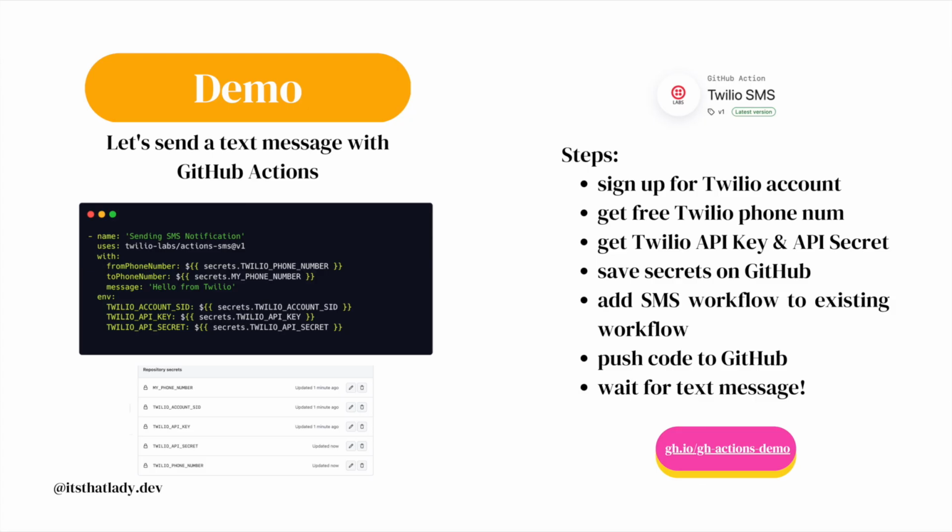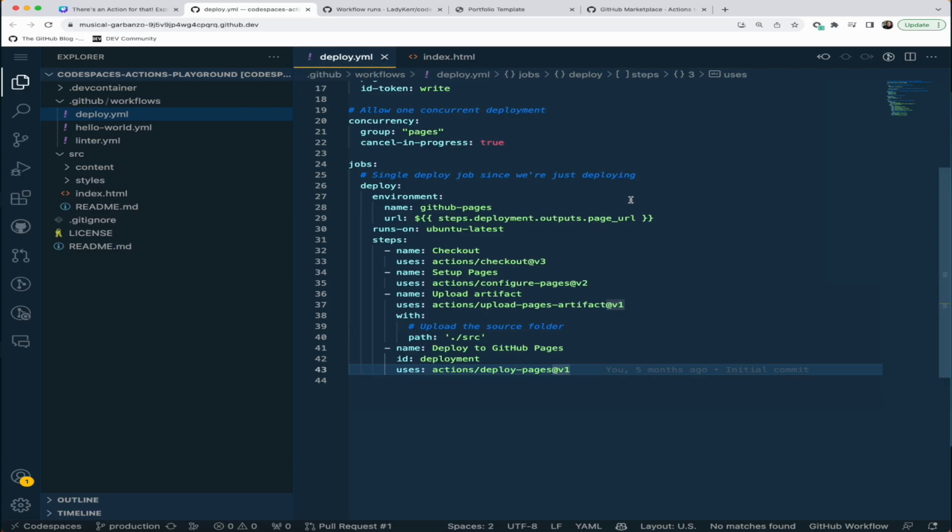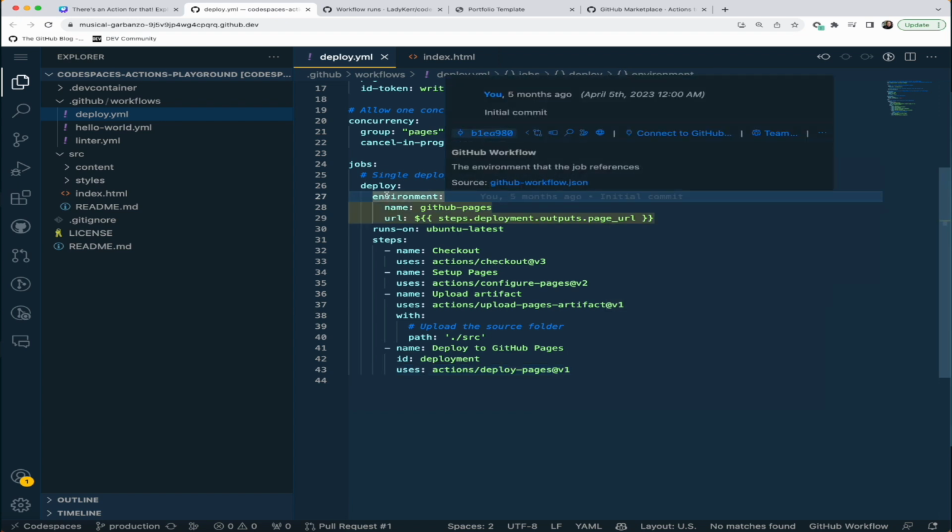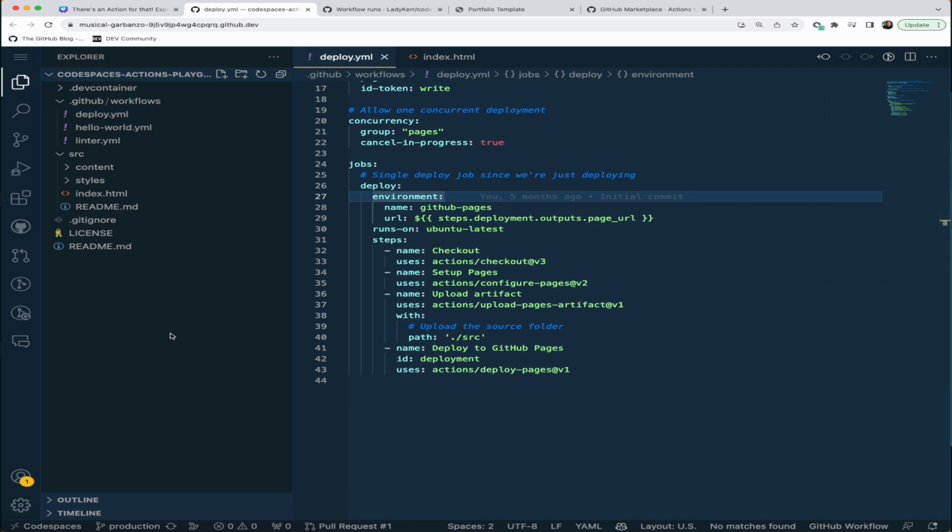I think I closed the code space. Let's reopen the code space. Let's go to, oh, I'm not sharing my screen, am I? My bad. All right, go here. Grab this code from Twilio. All right, there we go. And I'm just going to add it to the end of this file. It's a YAML.